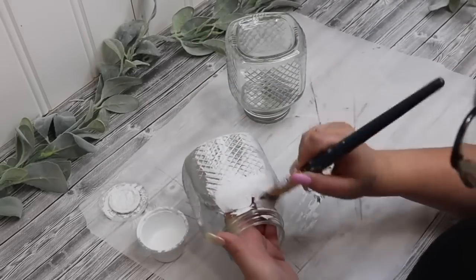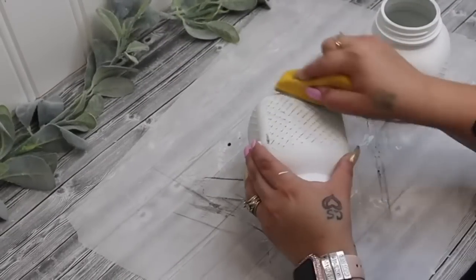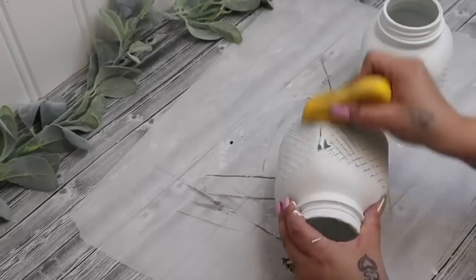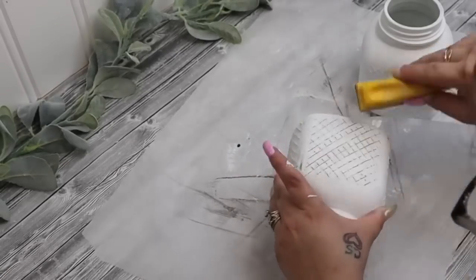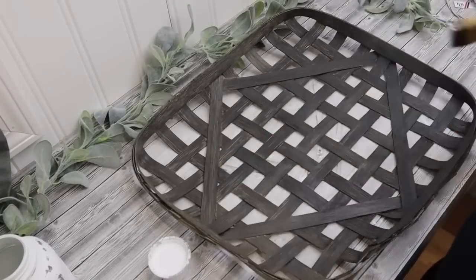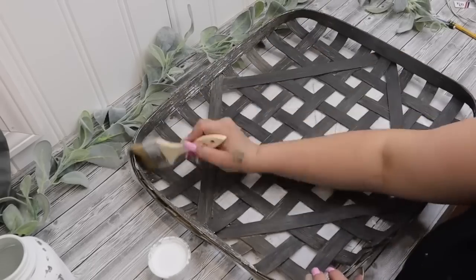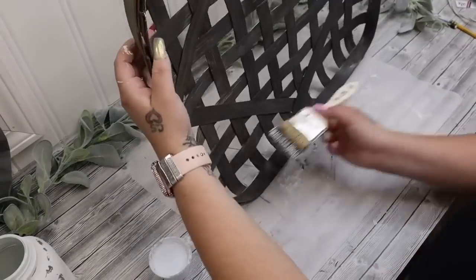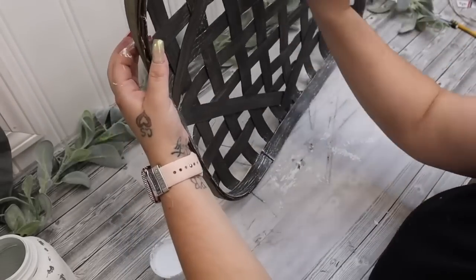Next, I took these jars from Dollar Tree and I just gave them one good coat of white Waverly chalk paint. Once they were dry, I took my little mini finger sander and I sanded down those designs on it. I didn't do all four sides because one of the sides you're not going to see, but if that bothers you, you can do all four sides. I just wanted these jars to look old and weathered, just like the tobacco basket, which is why I took some white Waverly chalk paint and I distressed the entire front of the basket.